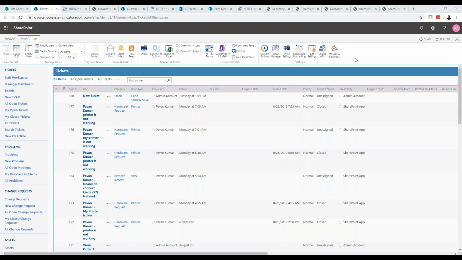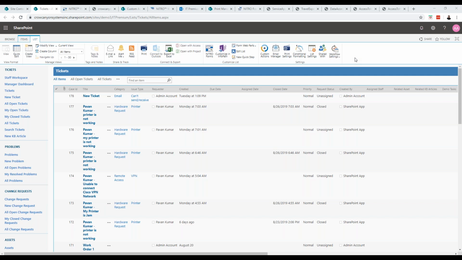And as I said, if you want to get it installed as a trial on your site, if you reach out, we'll get you the installation package and you can go for it. So this is available for Office 365. This is available for on-prem down to SharePoint 2013. So you can use it in any of those environments. You can use it in hybrid environments. It's really there for anything. 2013, 2016, 2019, and SharePoint Online are all supported for the NITRO Studio tool.